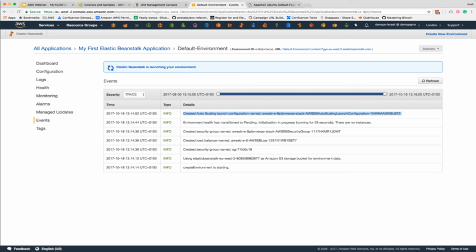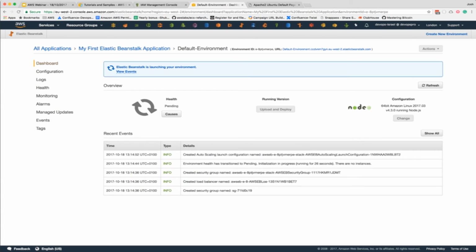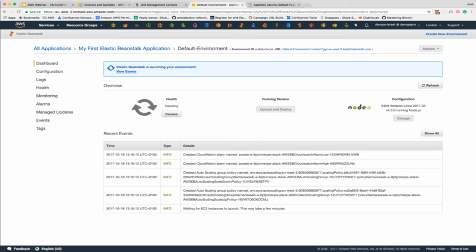So it will be able to scale up or down the servers based on our needs, which is awesome. Now you can see it's creating new CloudWatch alarms. So it will trigger alarms whether to increase the number of servers or decrease them.